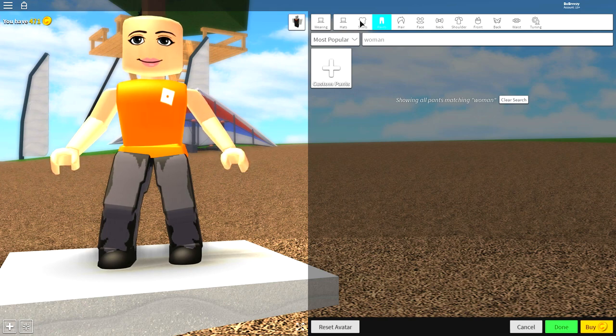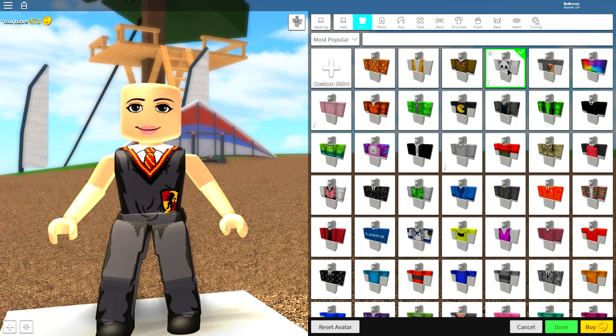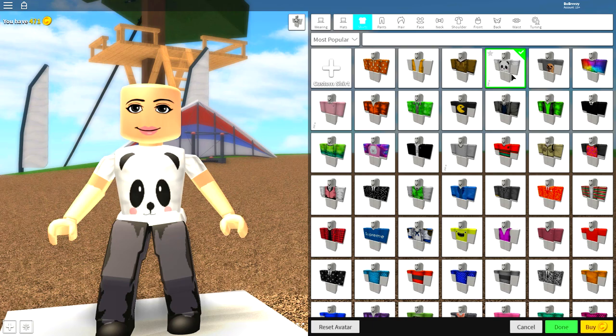And now we need to do the exact same thing for the Gryffindor robes for the top half. So come to the shirt selection, click custom shirt at the top left, you'll see it up here, and make sure you don't equip the panda shirt, because obviously Harry Potter, he's not a panda.